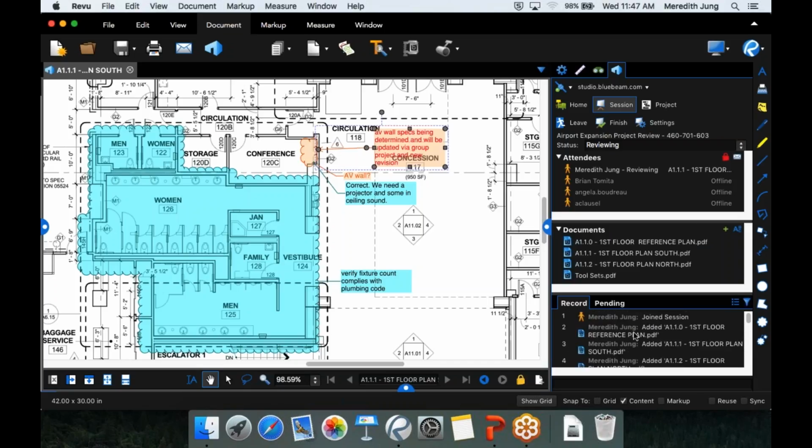It's absolutely fantastic. And what you'll notice as I'm going through these is that there's a variety of markups on the page. My colleague Angela placed this one, and because she placed this one, you'll notice the control points are all grayed out. I can't edit her markup. She's got complete accountability, knowing that I can look at the comments that she makes, even if we're making them in real time, even if I'm an administrator, which I am, I own this session, right? I can't change any of her comments. I can ask her to change her comments, but I can't actually change them.